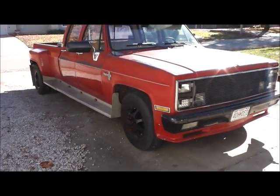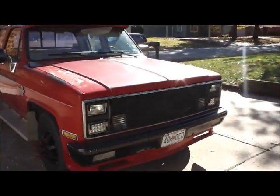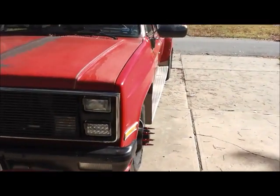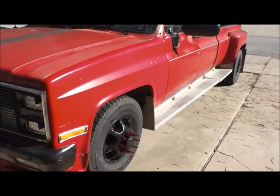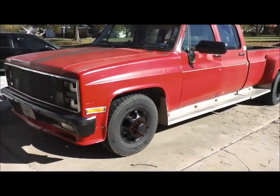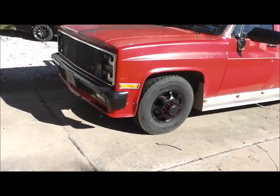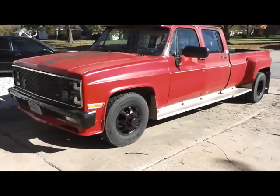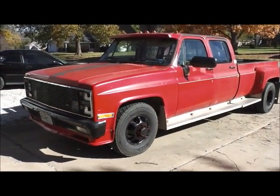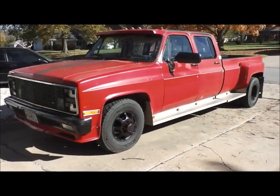And it's a proven system on 2,000 horsepower drag cars. I mean, this truck is never going to see that kind of power. So, in my opinion, that's the reason I want to go with it. Plus, the Turbo 400 in this has been rebuilt for pulling. It does have a shift kit in it. So, that's my opinion. I would like to update to a Sniper EFI if I could, eventually. But that might happen, that might not happen in the next year or so.